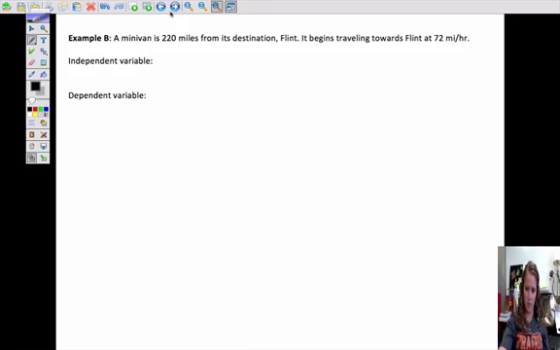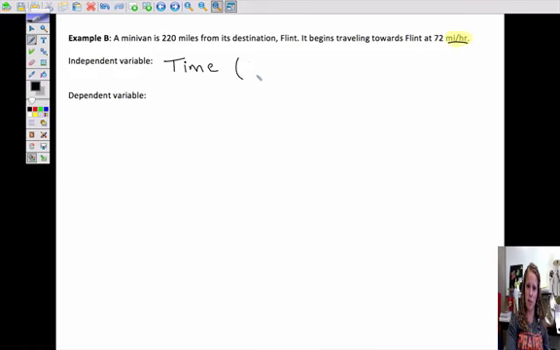Well, what's really fun about this one is that you can just look right here. We have it: miles per hour. If you ever have something like that where it says per, those are your two variables. Our independent variable, now let's think, which one is independent? The miles, the distance we're traveling, or the hours? Which one doesn't depend on the other? Well, I have already said that time is almost always an independent variable. So our independent variable here is going to be the time that this minivan is traveling.